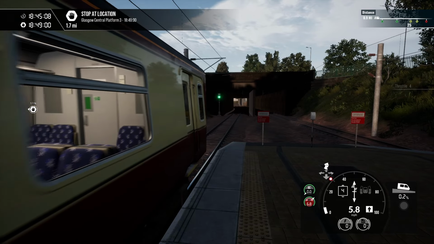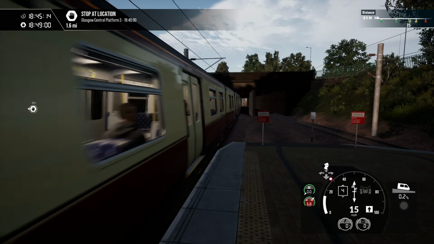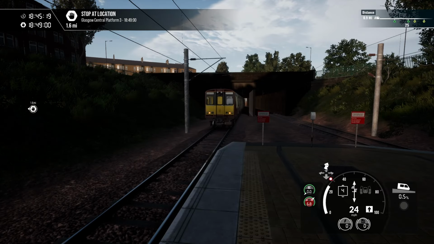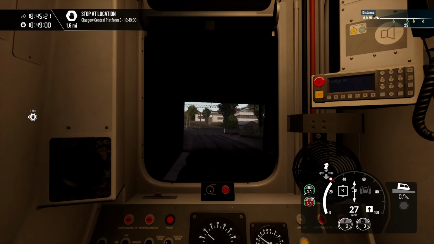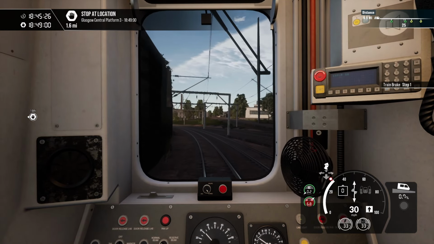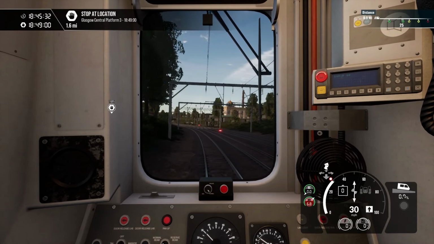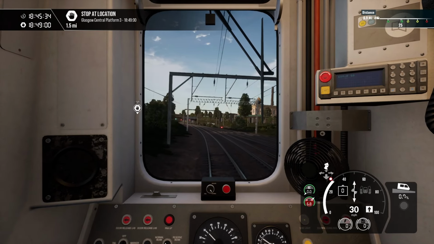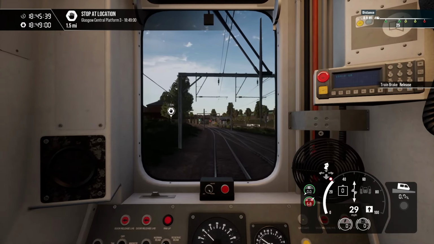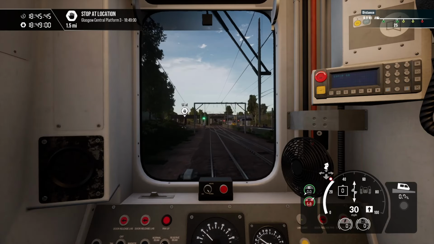1.7 miles to Glasgow Central, which is our last stop of the day. Oh, there's some pantographs sparking there. You'd love to see it. Oh. We have 4 minutes to do the 1.6 miles to Glasgow Central, so hopefully, I doubt we'll get there on time, but anyway. Wow, there's a lot of track wiggling around here.